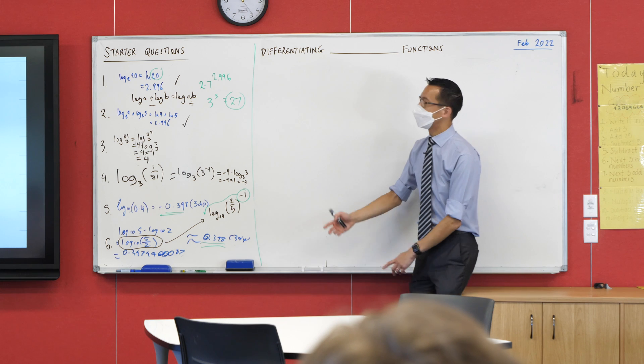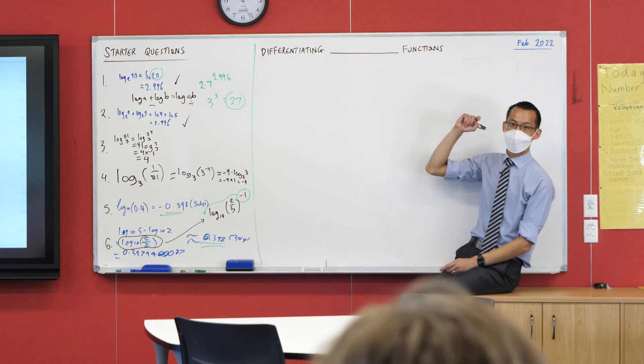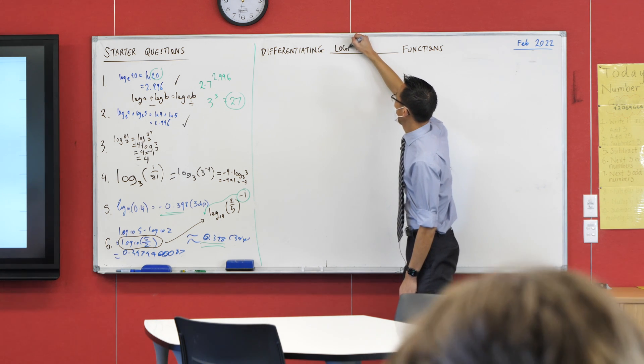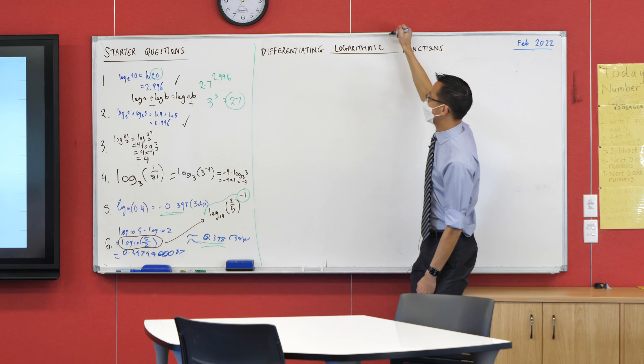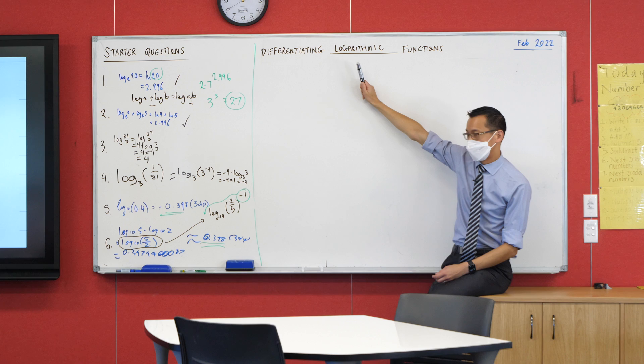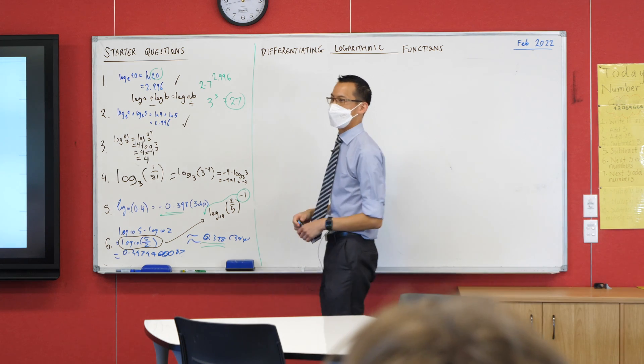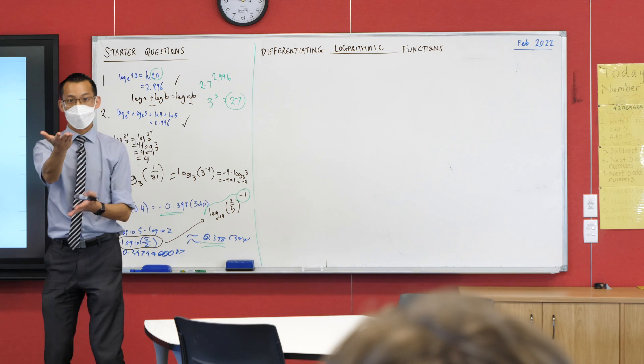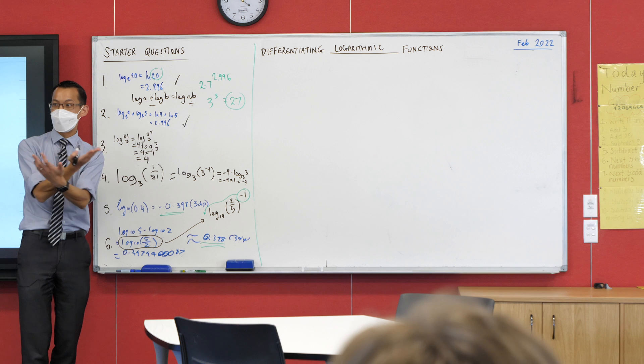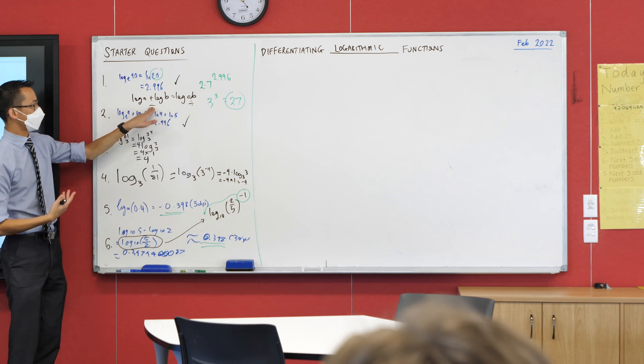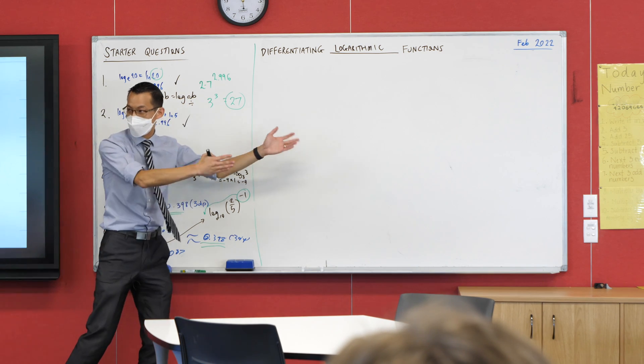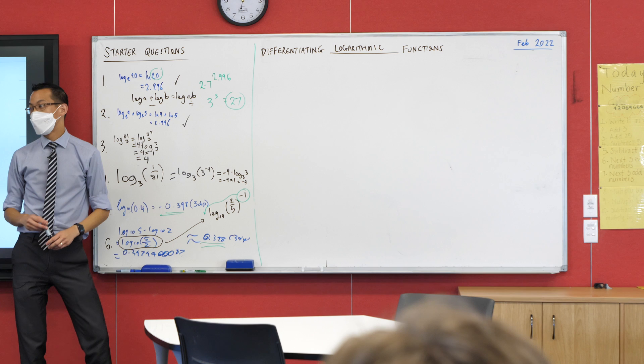So you can rule that off. And like I said, not that many prizes for guessing what the missing word is in today's heading. It's differentiating logarithmic functions. Now I've said this enough times, even in our few lessons together, but hopefully you can repeat it back to me. Why might we be looking at logarithms when we have just spent a whole bunch of lessons talking about exponentials? What's the connection between them? It's the same deal. Just like looked at the in reverse. It's why you've got like multiplication and division. They're opposites to each other. So that's why it's a very natural next step to go to these based on our time with exponentials.